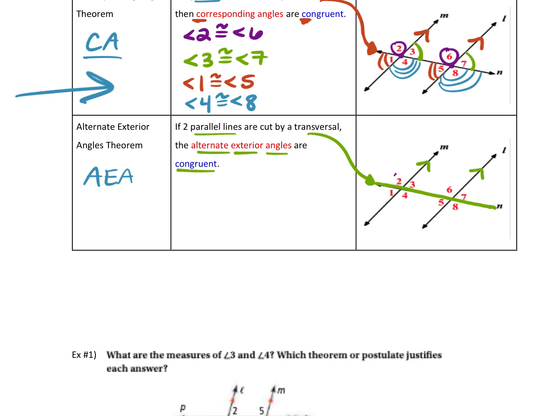So in this case, if I pick 2, the opposite side of the transversal is going to be this bottom side somewhere, but this is parallel lines. So inside the parallel lines doesn't count, okay? This is outside the parallel lines, and the opposite side of the transversal, that's going to be angle 8. So in this case, angle 2 is congruent to angle 8, okay? And then the last pair, angle 1 is congruent to angle 7.